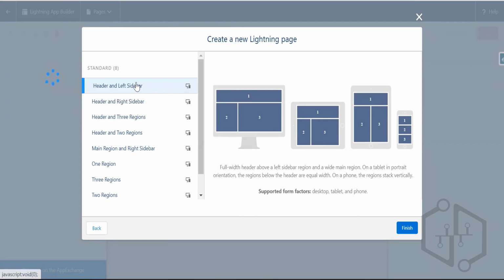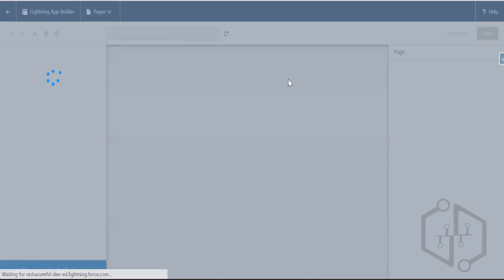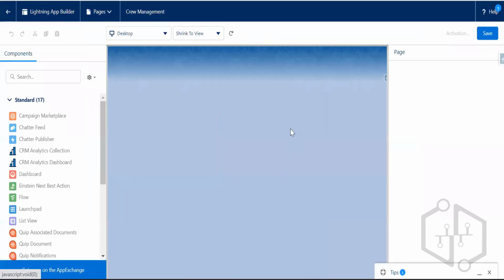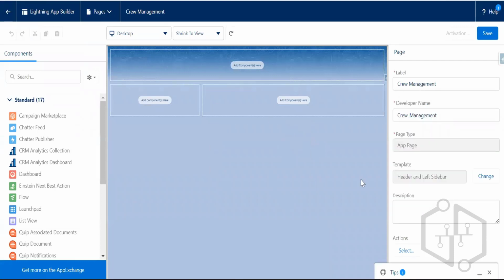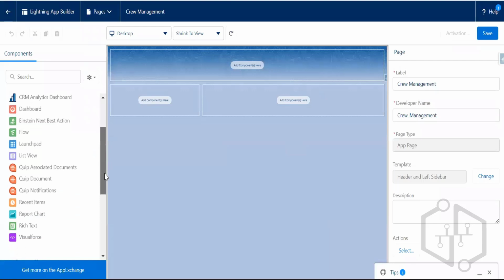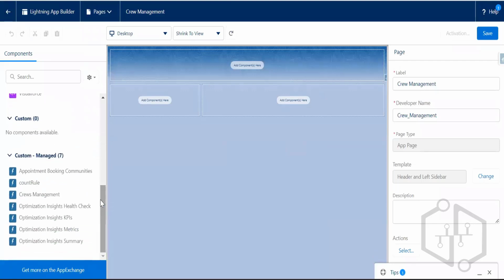Okay, header and left sidebar. Yeah, so this is the crew management. Here I am able to find crews management. Look at this, this is basically provided by FSL.